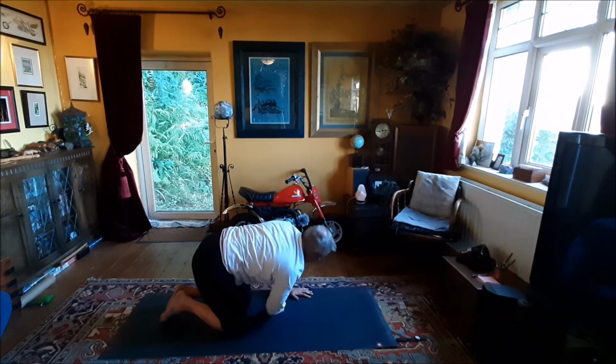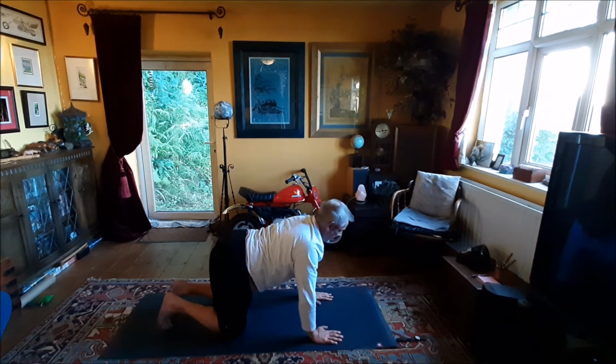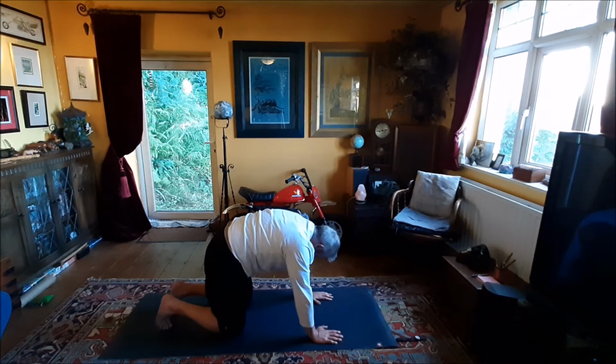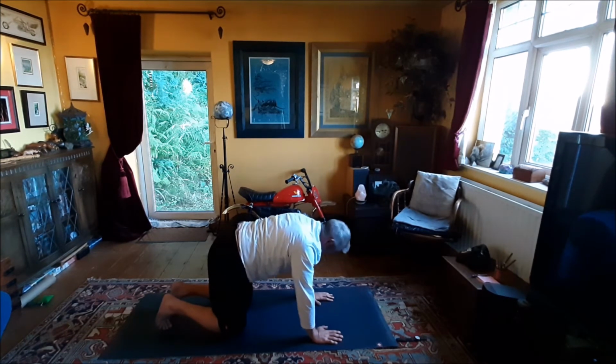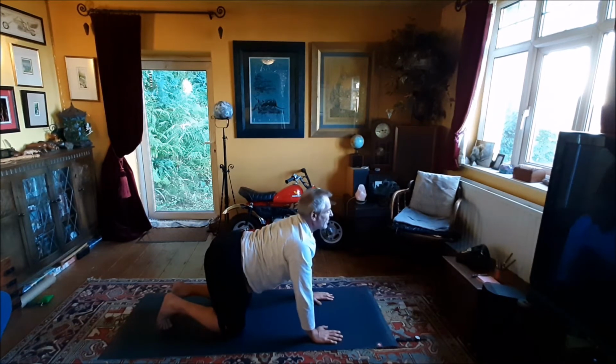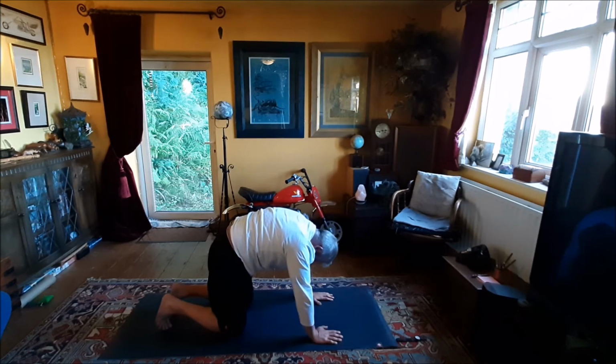And we're going to inhale up onto all fours. Exhale, cat-cow. Exhale, tummy in. Inhale, open. So imagine you're closing all the back of the spine, opening all the front, and then closing all the front, opening all the back of the spine.